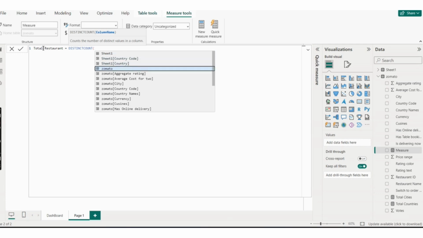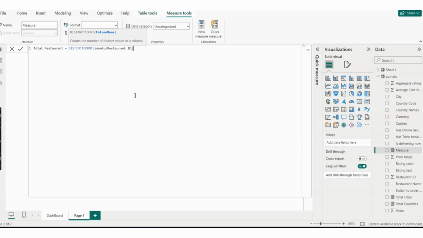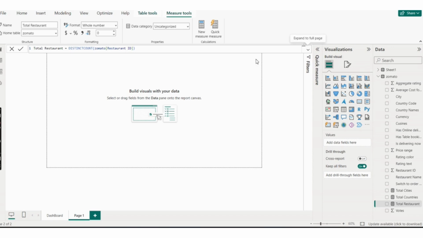So the unique IDs will be counted in the measure, and the total number of restaurants will be calculated. These measures can be visualized in a card and many more when it comes to visualization, which is part 3. Then next we are going to click on commit.